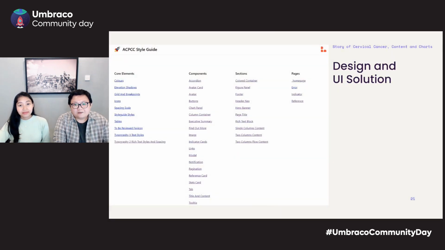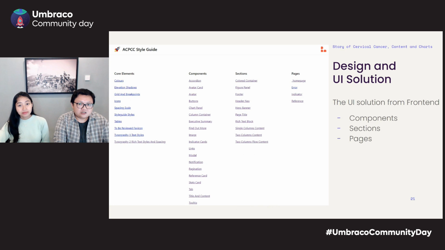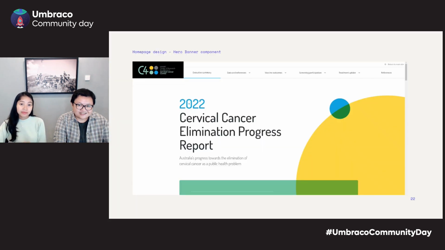And from the wireframes, the front end and back end developers decided to chop it into parts, the component sections and pages as seen in this slide. This is what it looks like in the homepage design and UI. The hero banner component will look like this.